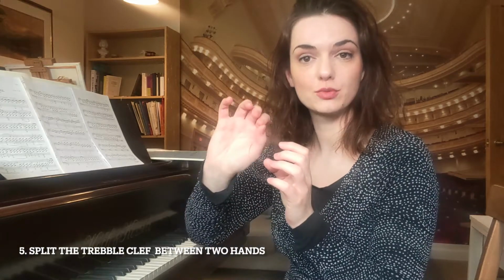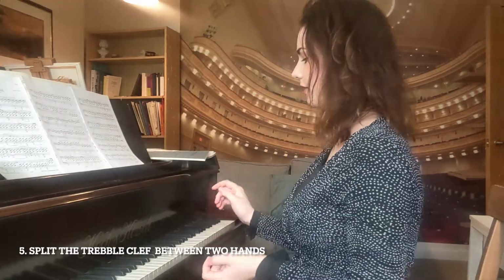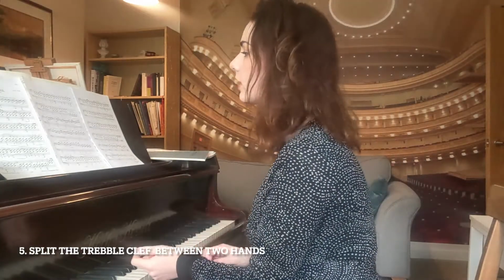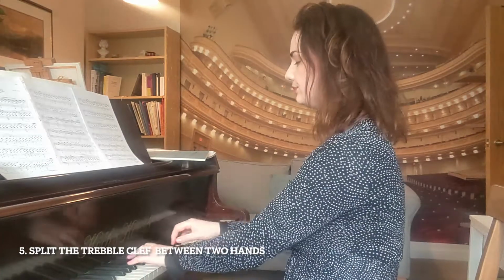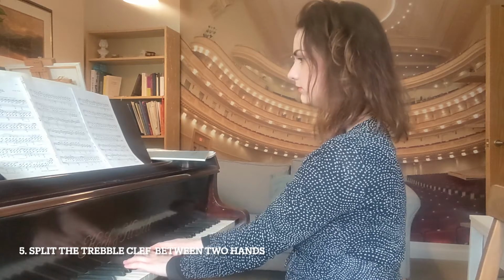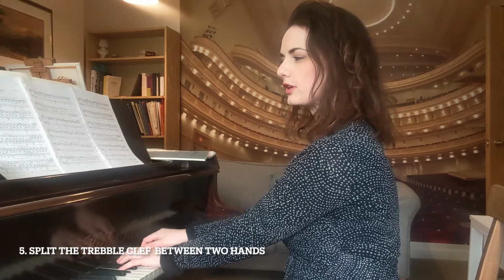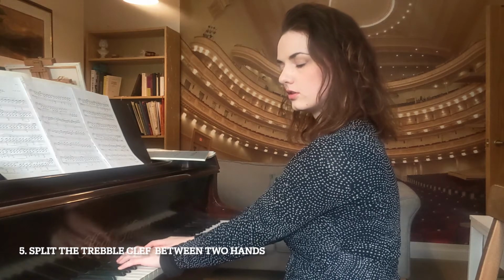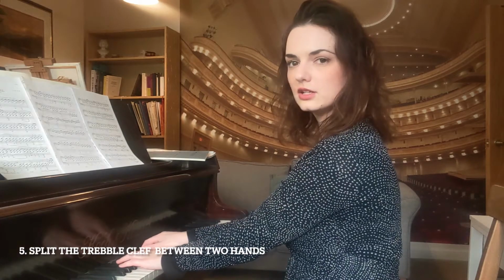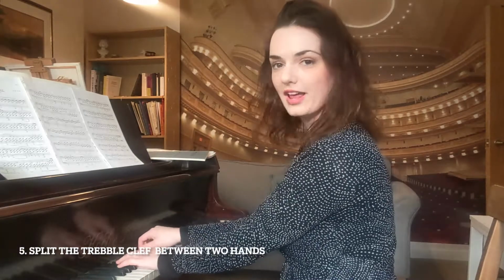So the right hand should be louder and the left hand softer. This is how it's going to look like. And of course I'm starting on the part where the melody comes in. So you somehow can control it better between the 2 elements, because there is one hand for each.